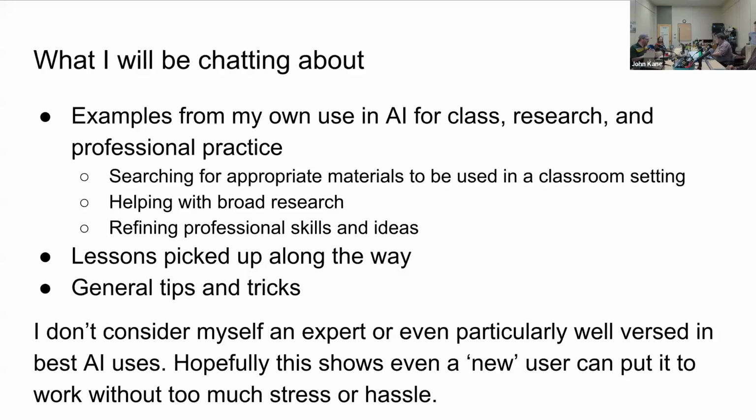So I'll be going through basically three different scenarios today, ways in which I use AI at very low levels. I'll preface everything by saying that I am not an advanced user, I'm not a power user, but maybe in saying that, it demonstrates that even if you're a skeptic or if you're hesitant to use it or feel very technology averse, there still are pretty simple and easy ways to utilize it. Hopefully, that's really the takeaway from this particular chat. But maybe potentially even lessons I picked up along the way, general tips and tricks that I've sometimes had to discover the hard way through constant refining of things to hopefully get to the best end result possible.